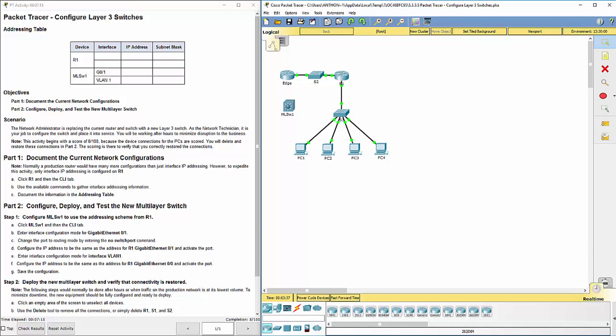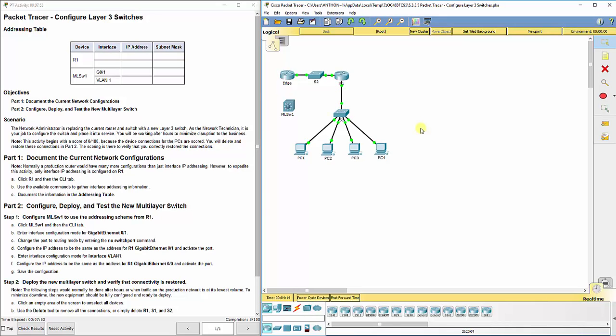Now at layer 2, we say that switching happens. Switches, which are here, the S2 device and the S1 device, are usually concerned with the MAC addresses of your end devices. They usually offer a lot of end device connections. So you'll see here you've got a lot of PCs connected to this one switch up here. Routers really don't have a lot of those end device ports, and routers are usually concerned with IP addressing, which we'll get to later in the semester. But at layer 2 is where we say switching happens. So that's what we're looking at.